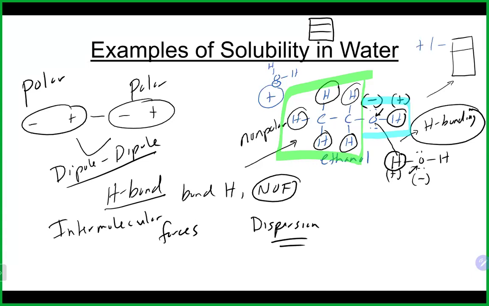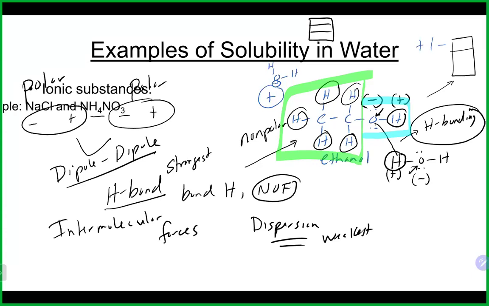And again, dipole-dipole and hydrogen bonding, that's your polar guys. Non-polars, dispersion forces. As for the strengths of these three, dispersion forces are the weakest type of force, and they go with the non-polar guys. Hydrogen bonding is the strongest. Dipole-dipole is really strong as well, but hydrogen bonding is just a little bit stronger. Actually, hydrogen bonding is a type of dipole-dipole interaction that happens.